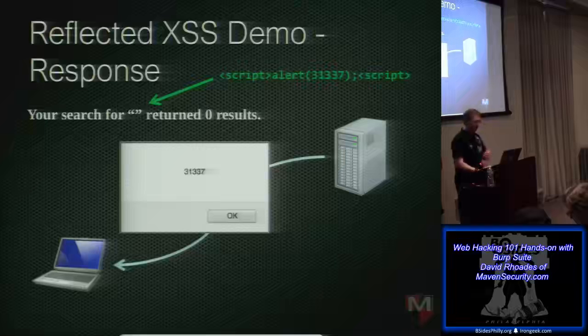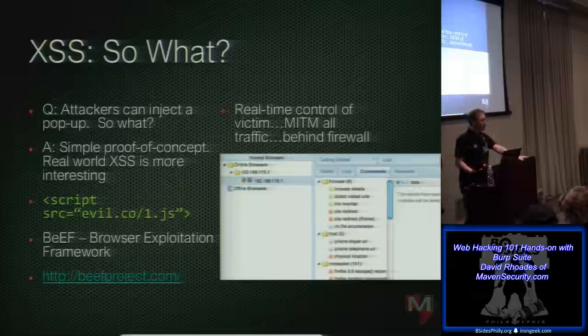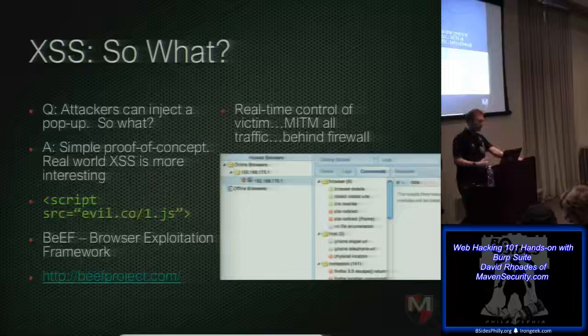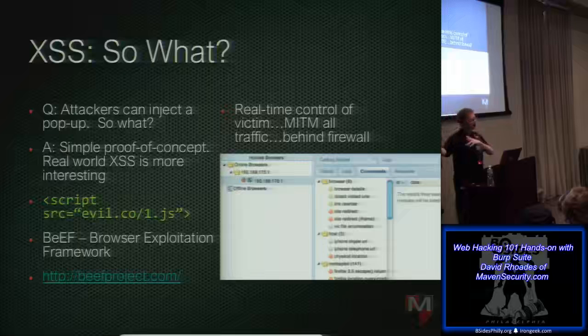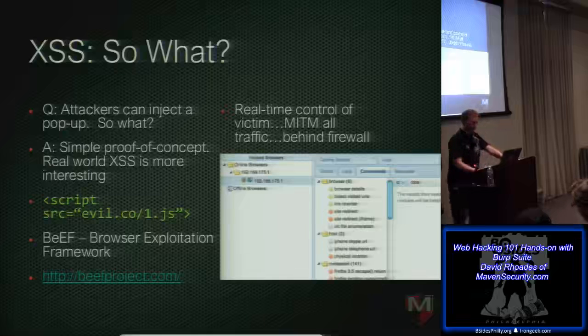And the idea is you would not simply do a stupid alert box, but if you were an attacker, you would send remote script. And in just whatever that is, 25 characters, you could jam a whole lot of badness. In fact, there's the Browser Exploitation Framework, which, if you can inject JavaScript into somebody's browser, hooks their browser, and you can maintain persistence as they open new tabs, and you can do all sorts of bad things. In fact, what was it, Bad Rabbit that was using some JavaScript as well, injected like this? Does anyone know? Well, then take my word for it.